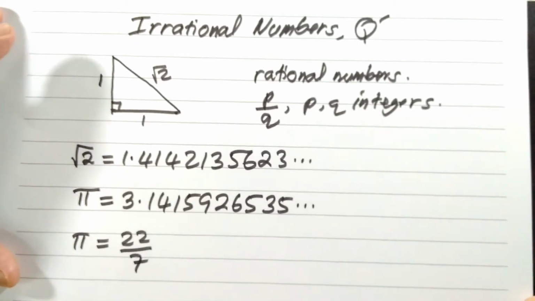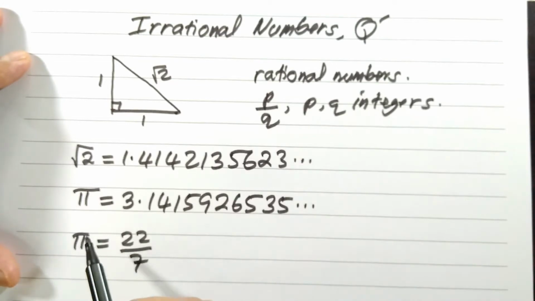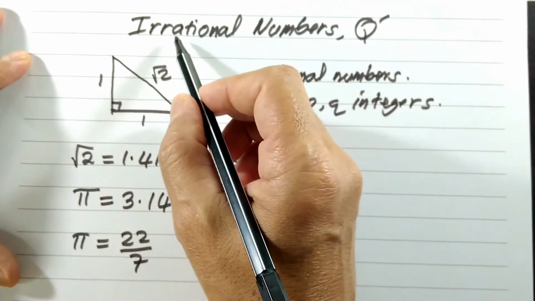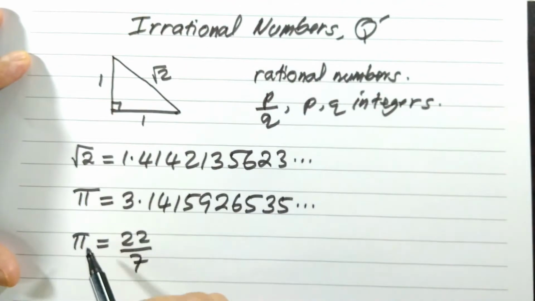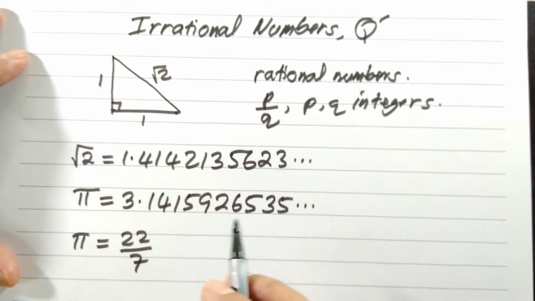Now some people say that pi is equal to 22/7. Now, this statement actually is not true because pi is not equal to 22/7. First of all, because pi is an irrational number. Pi is in this set Q prime, but 22/7 is a rational number. This is an element of Q. This is irrational. This is rational. They are coming from two sets. Of course, they are not the same. Approximation? Yes, I agree.